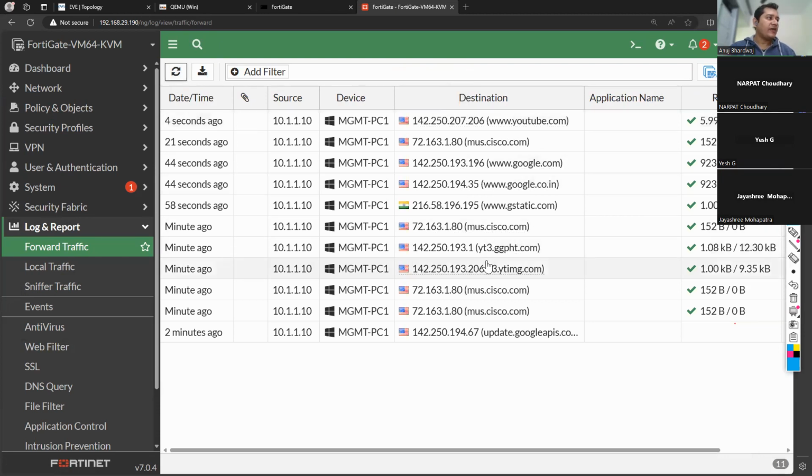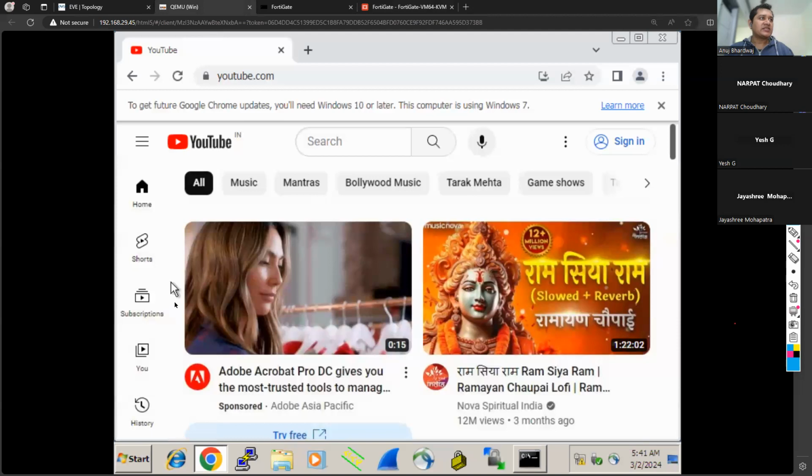You see that I have requested to go to YouTube, but still multiple things have been connected to, like cisco.com, update, Google API. That's what is happening in the background whenever you are connected to the internet. A lot of patches and updates are trying to make connections. Let's suppose you have an antivirus installed on your machine, that instantly goes to the internet and downloads updates. You have any other website open, there are ads within that website trying to connect to the internet. At the same time another API is called in that same web page that is trying to connect to the internet. So these are the things making so many connections.